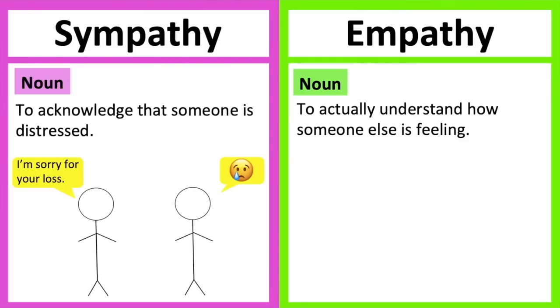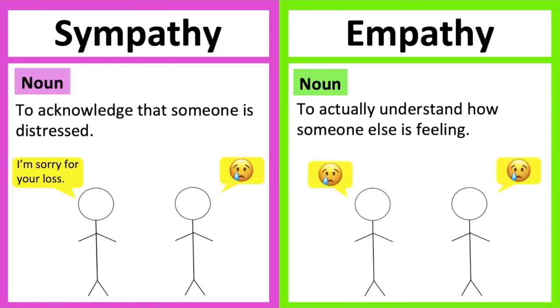Again, in the situation of your friend's pet dying, a person who is empathetic usually shares their emotions. So you want to help your friend relieve their suffering. For example, you may show emotions such as crying, physical comfort, or spend a lot of time with that person in order to help understand their situation.